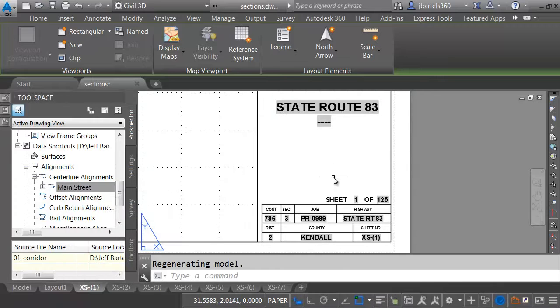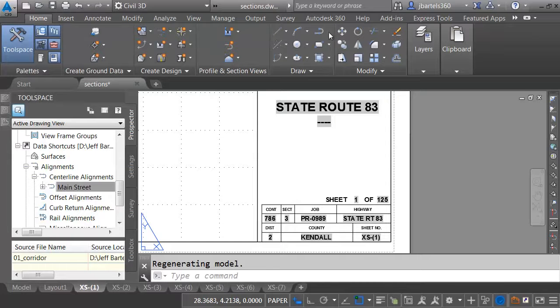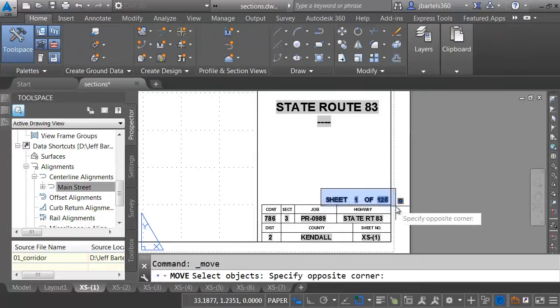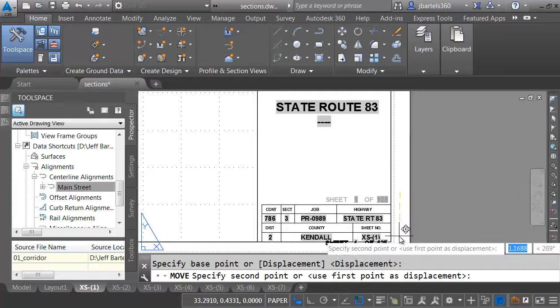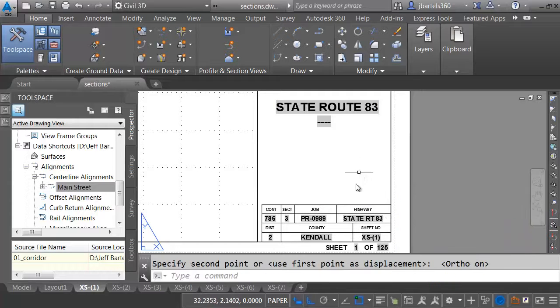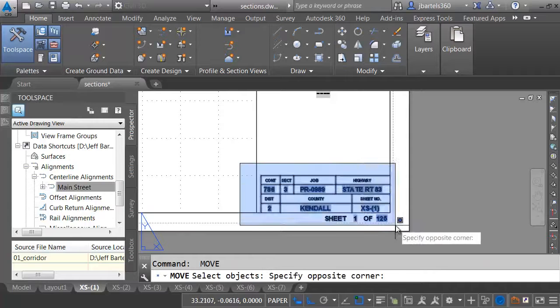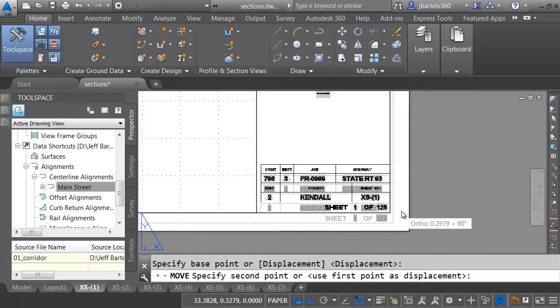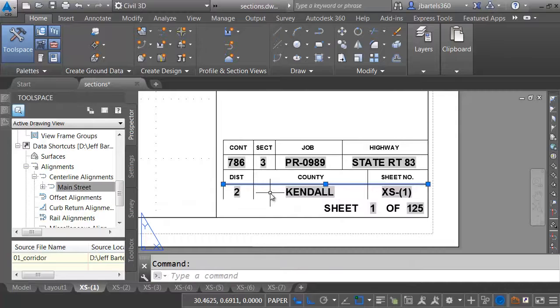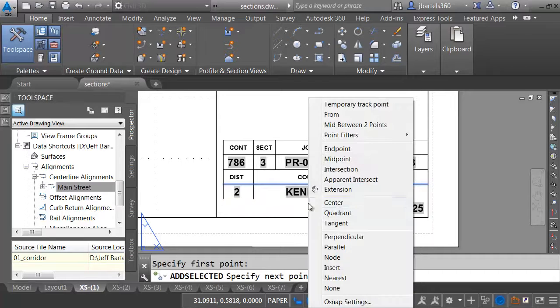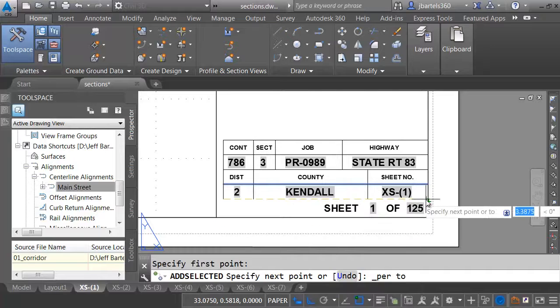Let's look at another workflow. Based on the way these sheets are configured, all of this geometry and these fields exist locally on each layout. What if somebody changes the title block? For instance, I'm going to make a few changes here. Let me launch the Move command, and maybe we'll move the label down below. I'll press spacebar to relaunch Move, and I'll select these objects and we'll move them up. We'll select one of these lines and I'll right click and choose Add Selected. We'll draw a new line on the same layer with the same settings to close that off.